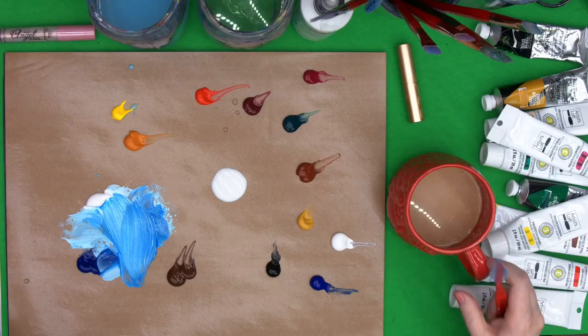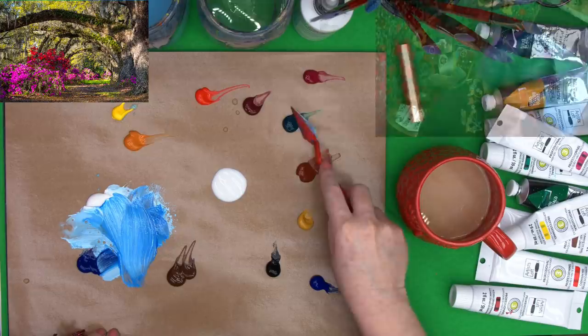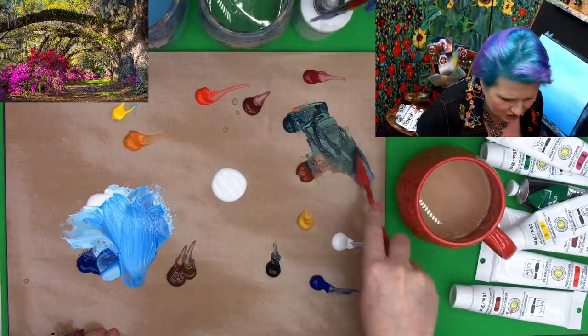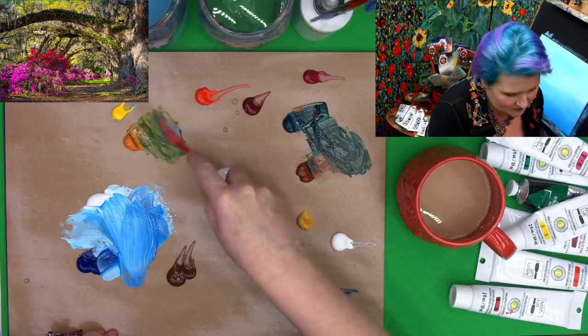I got sucked in. So the first thing, I'm going to do a couple cool things. I've got a little sea sponge here. We like to call it a Sherpa nugget because they look a little bit like nuggets. And I'm going to do a little background texture, a little distant stuff. And so my first bit is I'm going to take a little of my green and my burnt sienna. I'm going to mix them together. Just these two at first. The brown is going to kind of take some of that crazy saturation out of it. And then we're going to take a little of this color to one of my very favorite colors, Indian yellow, which is its hue, but it's based in a historical color.